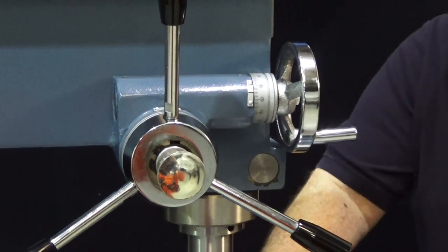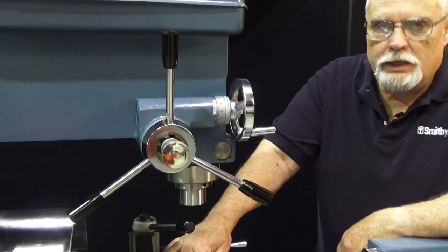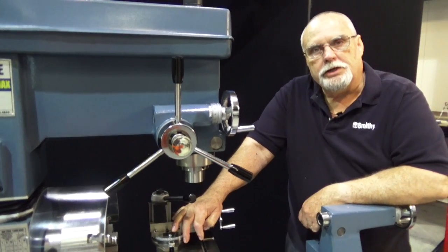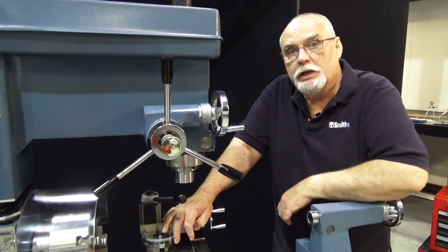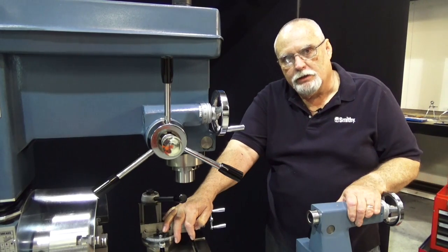Yes, hello again. Let's take some time today to look at lubrication of our machines. Just like any piece of equipment, it does need periodic lubrication to keep it running smoothly.